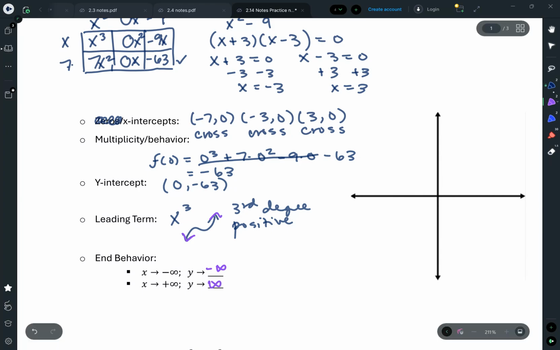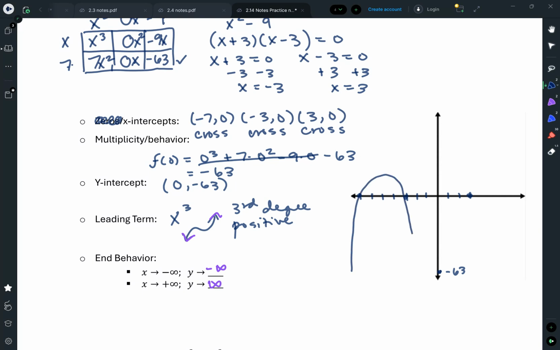And now I want to go ahead and graph. 1, 2, 3, negative 3, 4, 5, 6, 7, and 1, 2, 3. So those are all my x-intercepts. My y-intercept is negative 63. I'm just going to pretend this is negative 63 down here. And then I know I need to connect with the right graph shape. When I connect these, I don't know exactly how high or how low those peaks and valleys go, but it is just fine, right? We're giving it our best guess. So this is kind of the heart of what we're doing today.